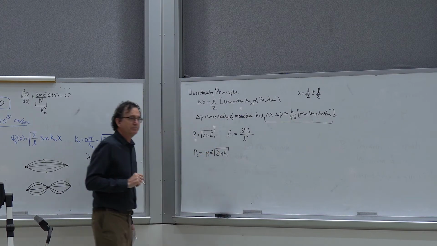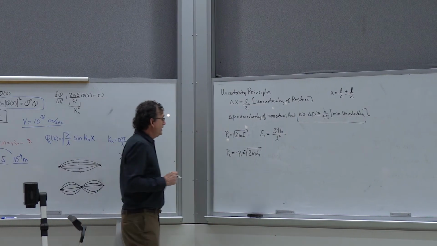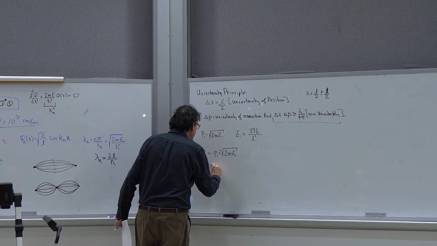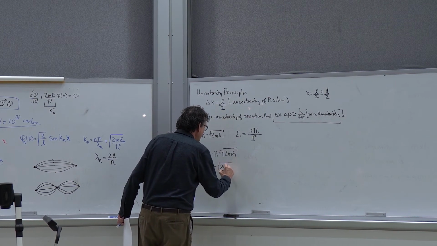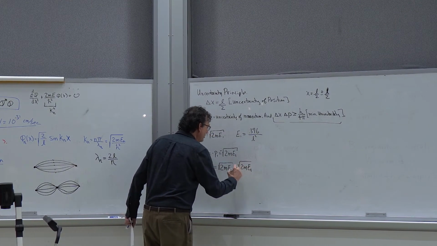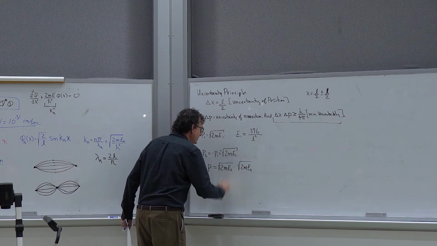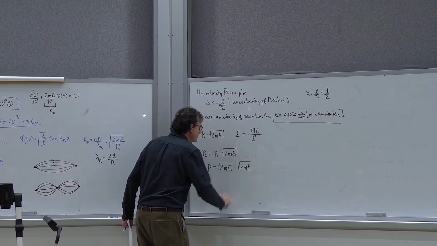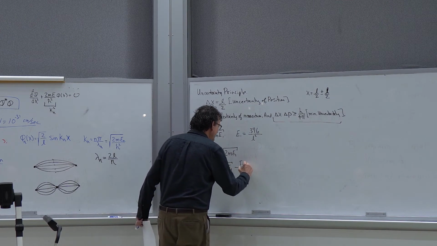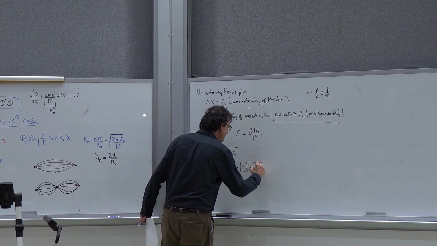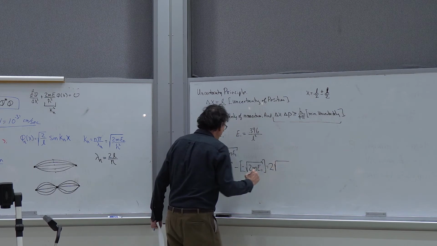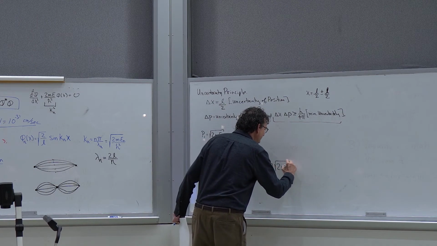Minus the square root of 2mE1. So when it changes momentum, the delta P is equal to the square root of 2mE1 minus the negative of the square root of 2mE1, let me try to make this bigger so you can see it better, which is equal to 2 times the square root of 2mE1.